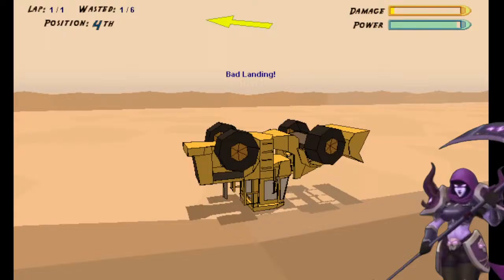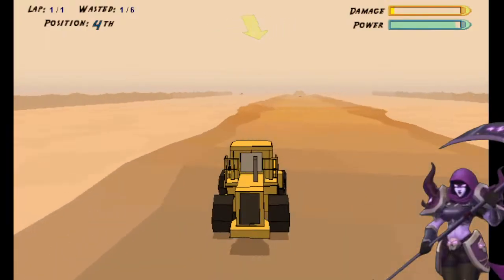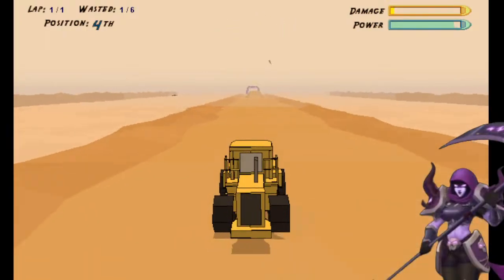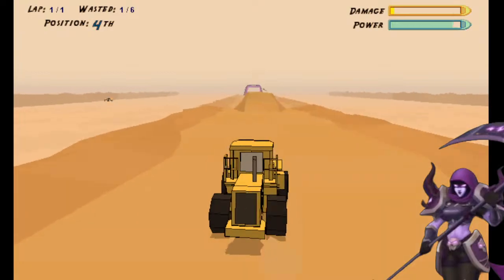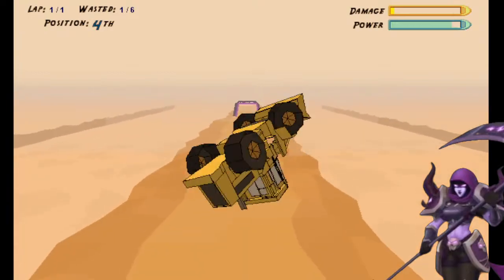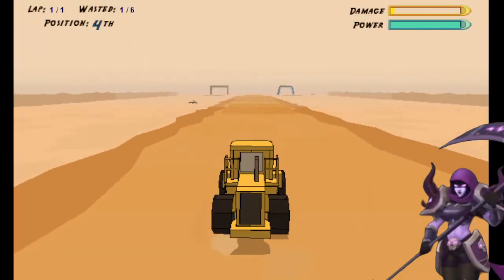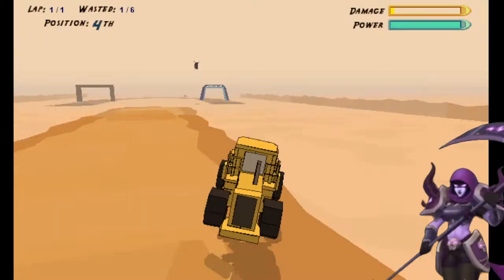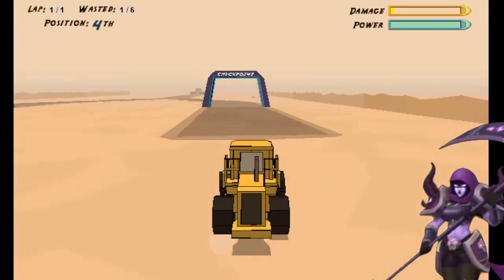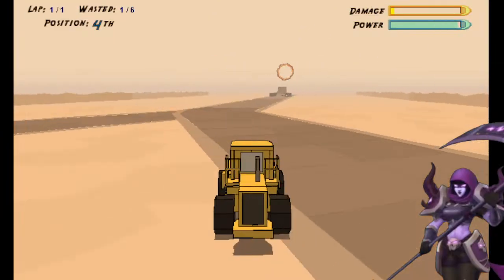What? Ow! Literally landed on my wheels and it just turned me over. Yes, I need little bumps like that. He landed through the hoop.